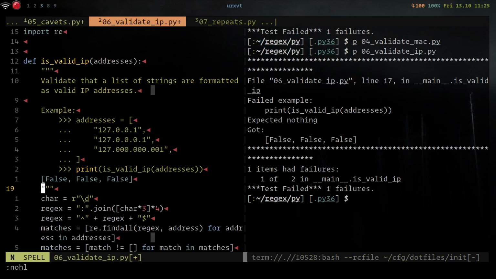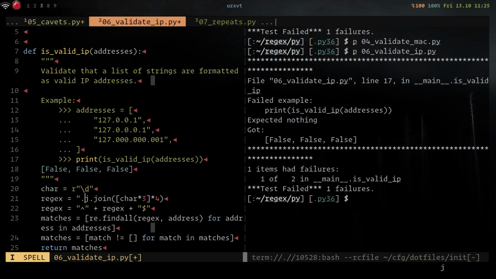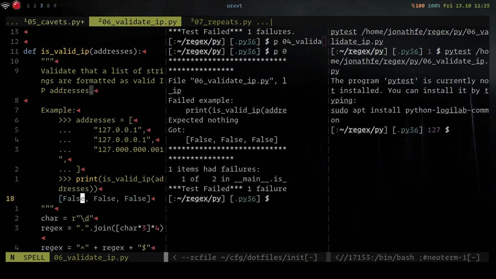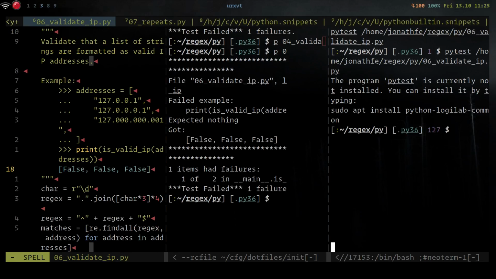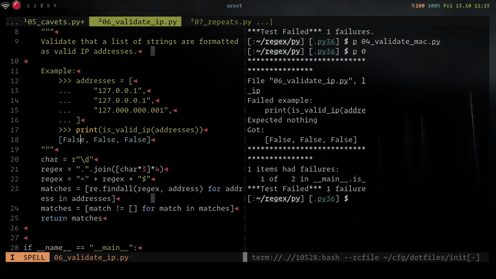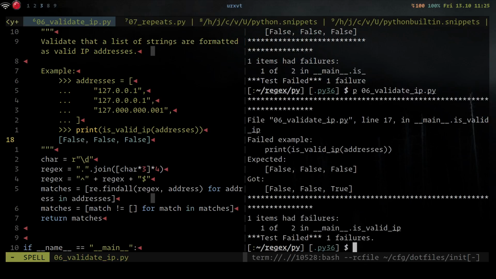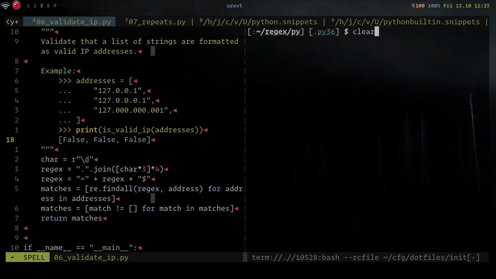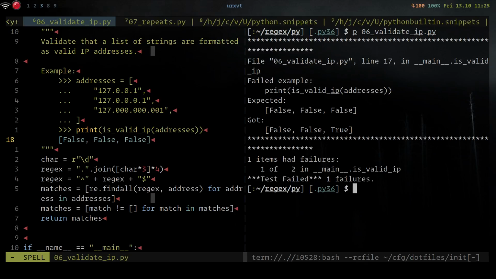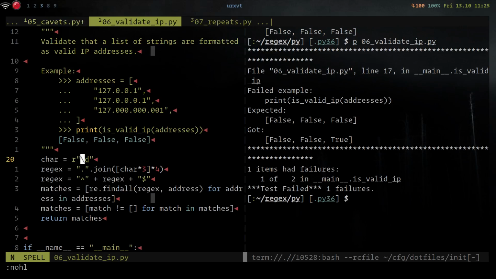There's a reason for that. First of all, this should be a dot. Oops, sorry about that, I'm making a mess. There we go. False, false, and true. So what happened here? Well, we said it should have 3 characters of \d, separated by dot, and you wanted to do it 4 times.